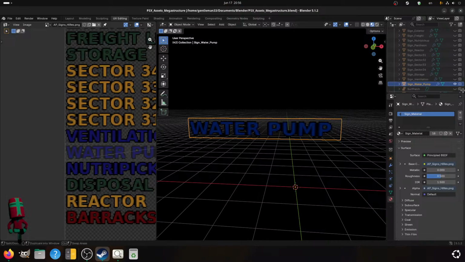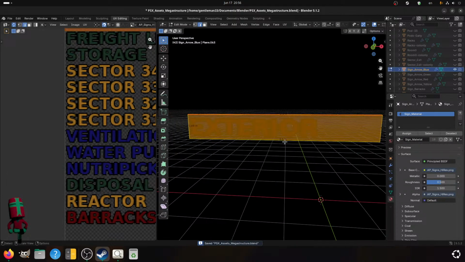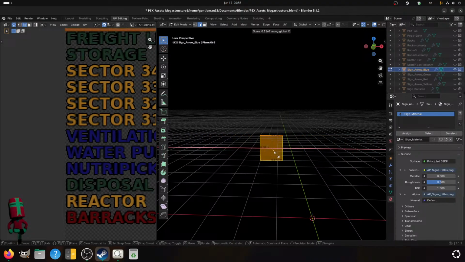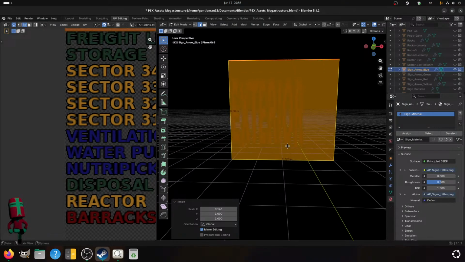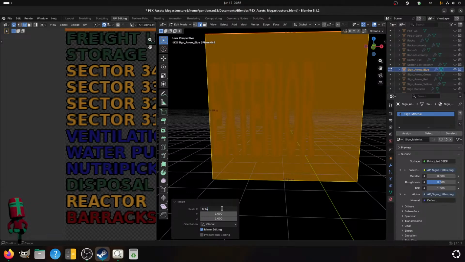Excellent. Now the arrows are going to be a little more annoying because we need this to be a square now. And for you to be a square, 0.14, nope. 3.8, no. 3.5, 3.4, 3.5.